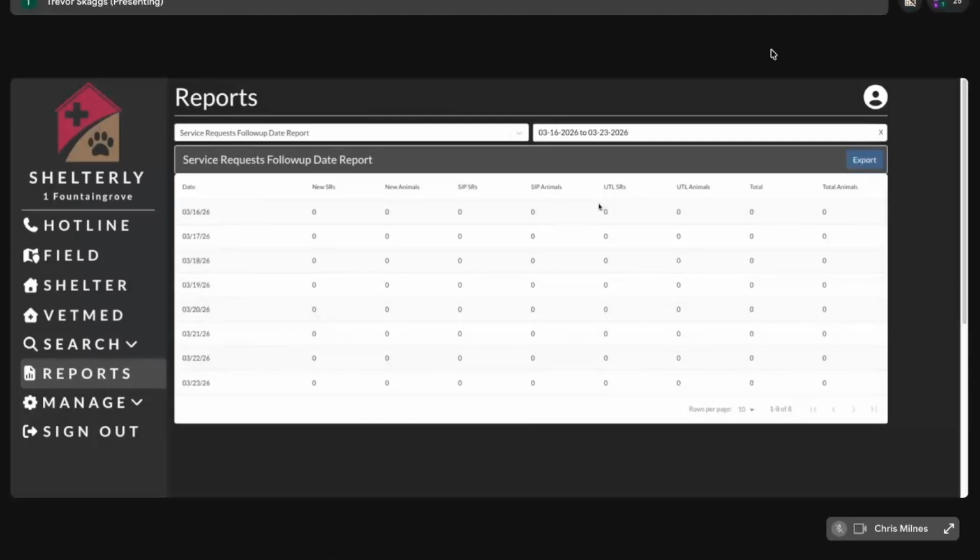But that wasn't giving us quite enough information to make decisions about how many resources we needed, because ultimately this report is about us planning our resources going forward on large disasters. So we also added a column that tells you not only how many service requests there are, but how many total animals there are of each type, meaning you're going to have a much better understanding of typically new animals are going to be evacuations, shelter in place.